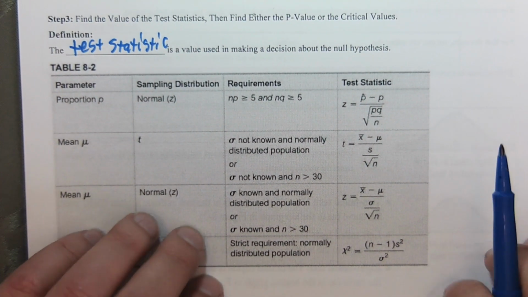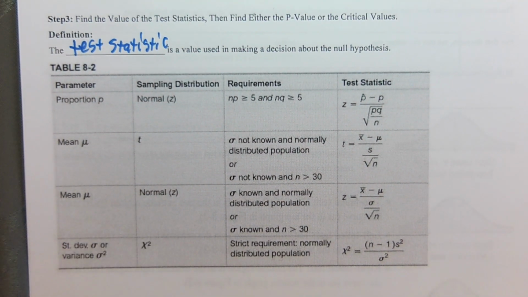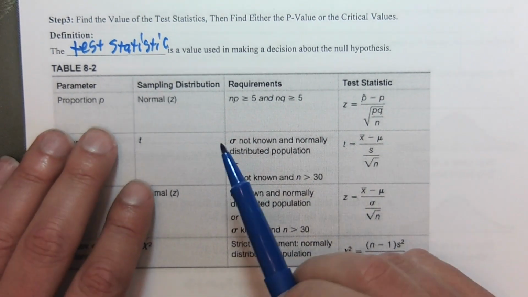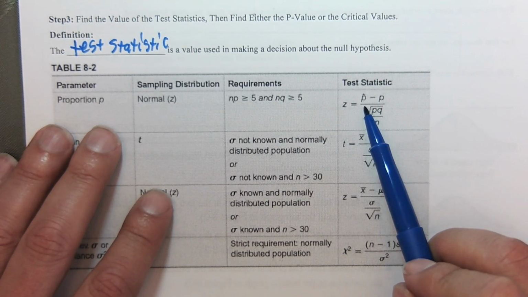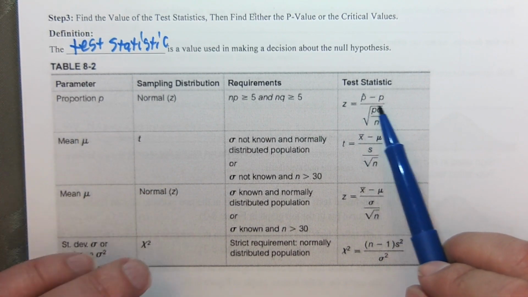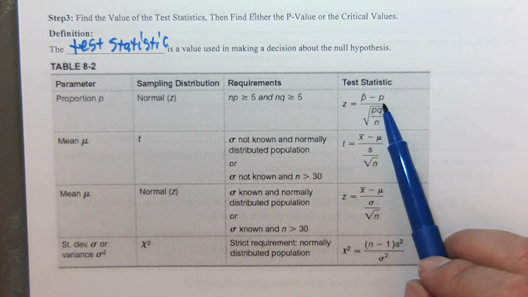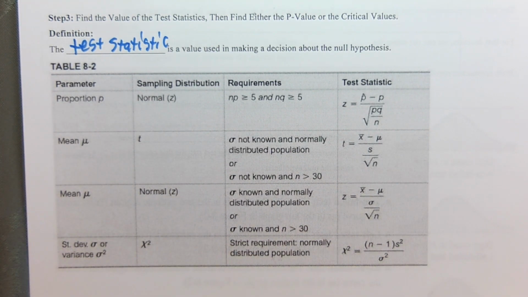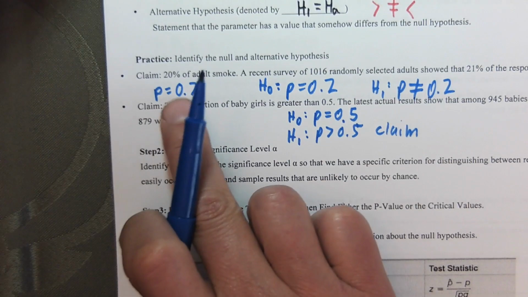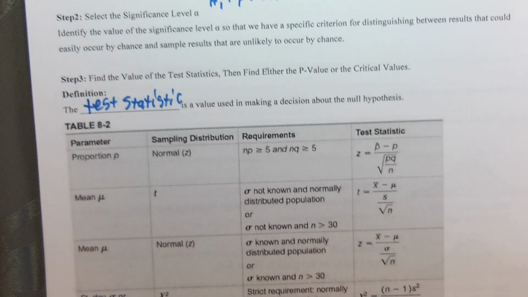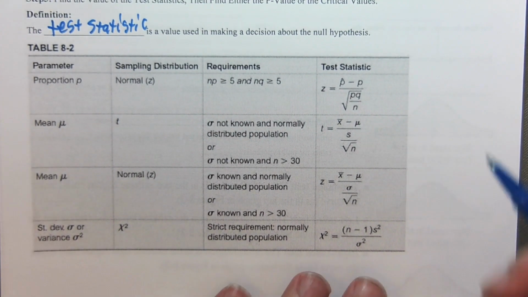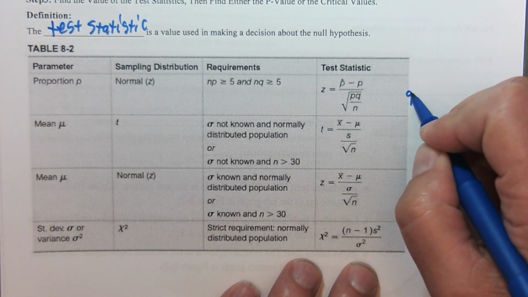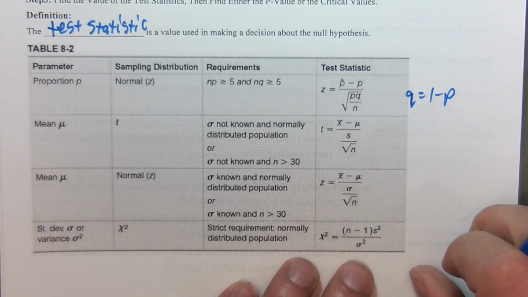We have formulas for all of these. Don't worry, all of our calculators do all of these for us, except for this last one here. There are times when we'll have to do that manually. So the first one's a proportion. And the p hat is the sample test statistic, pardon me. Just plain old p, that's what's given as part of the problem, as part of the assumption. That's the p that's going to be used there. Q, if you recall, is 1 minus p. That's the complement of p.